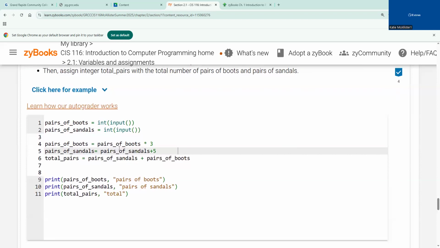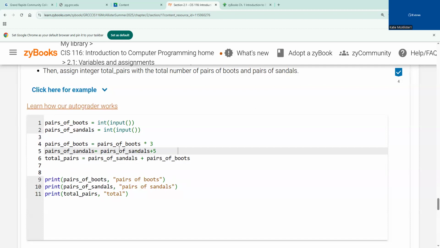So let's look at one of the final labs. Okay. Pair of boots plus pair of sandals. This is the first one. Plus 2 equals plus 2. Is that what I'm missing? No, what does your error say below? Okay, the total. Okay, expected output.